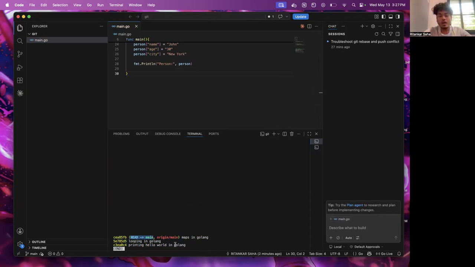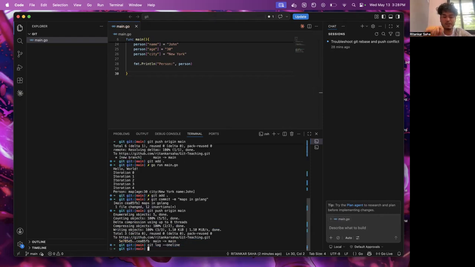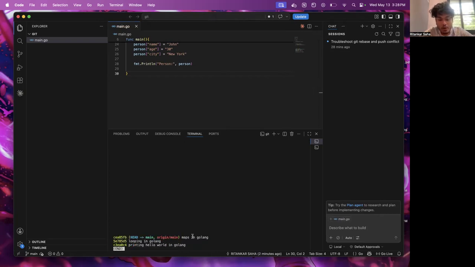Now what the maintainer has asked you is to merge all of these commits, squash all three of these commits and make them into one single commit. How will we do that? We will be using rebase for that. Let me show you this another time. What is the concept over here? Maps in Golang, looping in Golang. These are the two commits I will be squashing. And which commit will I be squashing to?